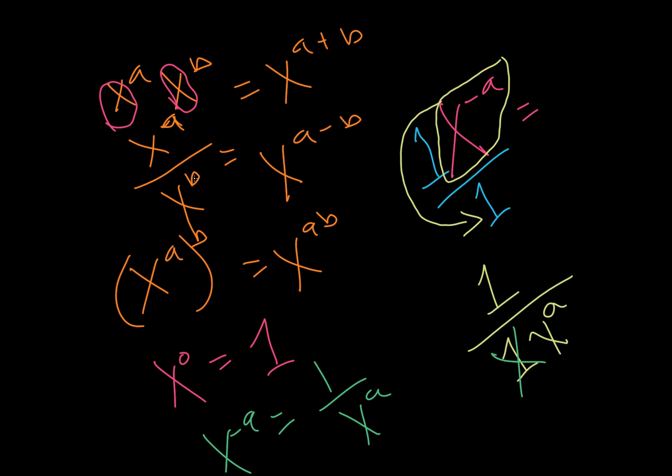I don't want you to think of it that way because sometimes you're going to have positive exponents and sometimes you're going to have negative exponents in the same problem. And if you think of it as just flipping, you might accidentally move some of them that should stay where they're at. And then just kind of the other side to that. So if we have 1 over x to the negative a, that is just x to the a.